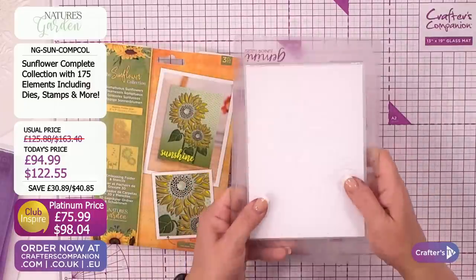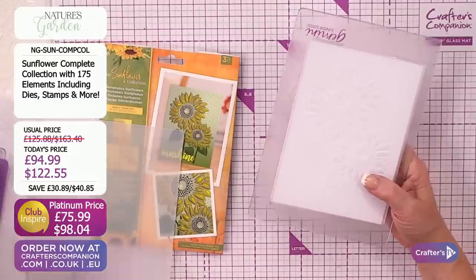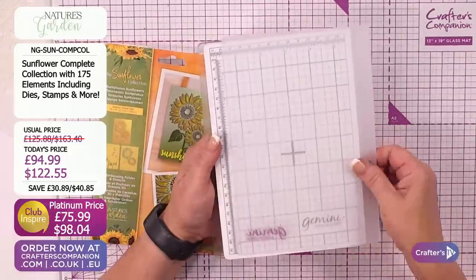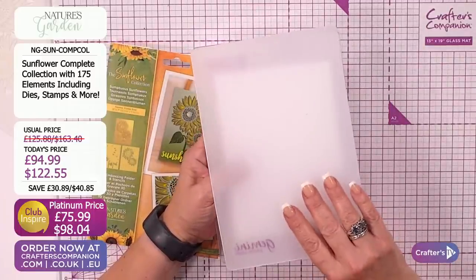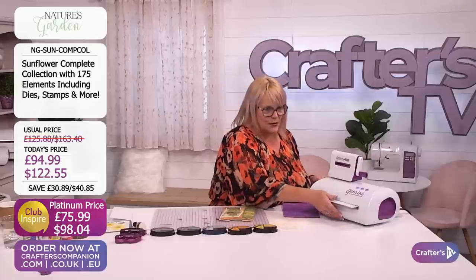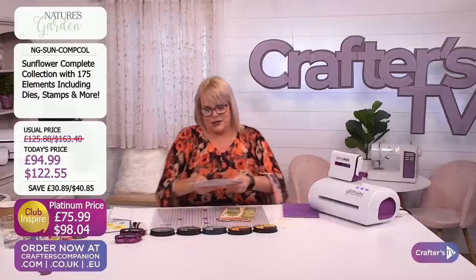So we've got our cutting plate, and I'm popping that onto the top of the cutting plate. This is a 3D embossing folder, so please remember, when you're using it, the combination is your magnetic shim and then your other plastic shim. If you find that's too much pressure, I would suggest taking this out and trying it with just your cutting plate and your plastic shim on the top. But try it first, see what it looks like. If it's too much pressure, then you can always take the magnetic plate shim out. You don't want to be removing the plastic shim or the cutting plate. It's just that magnetic shim.